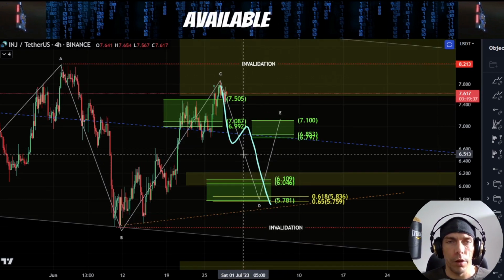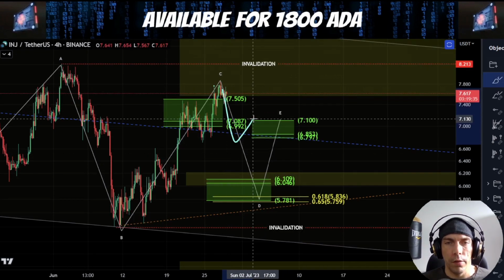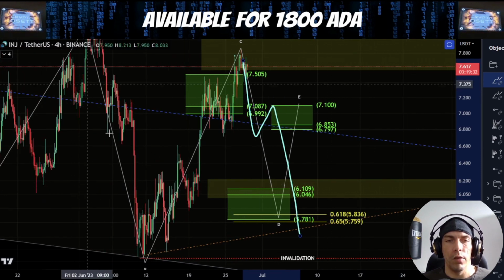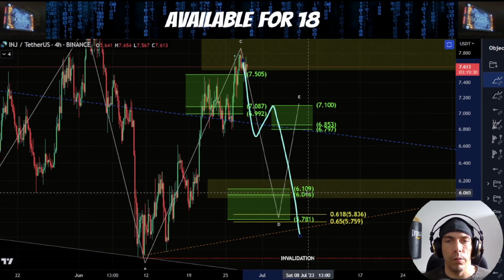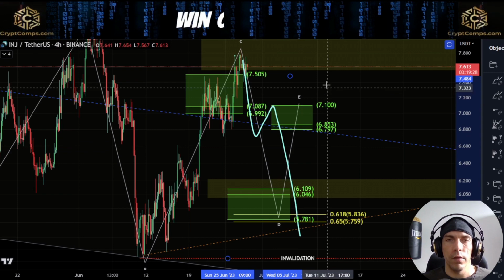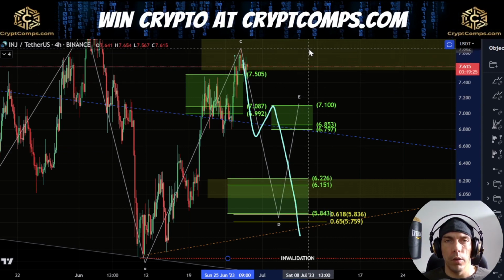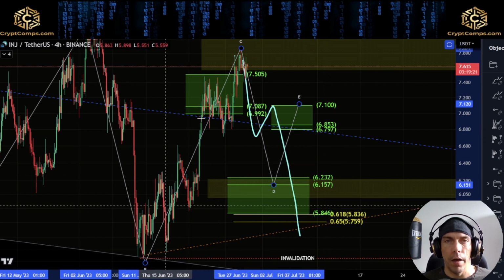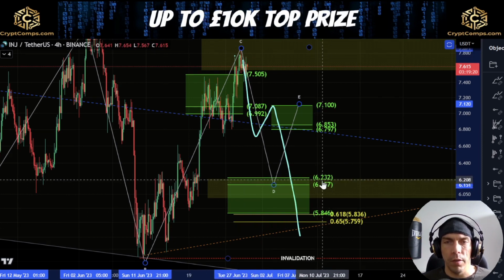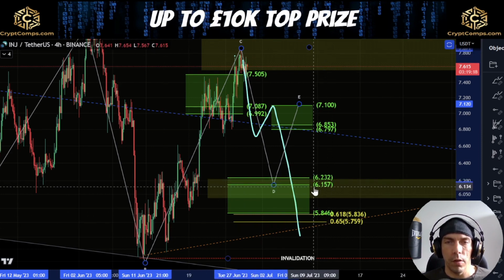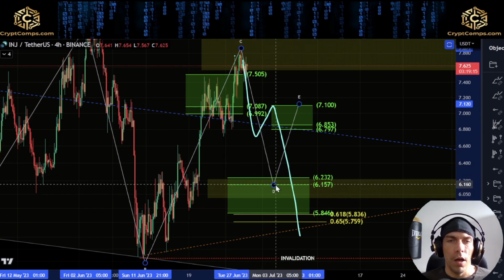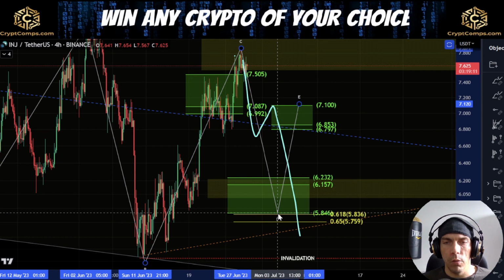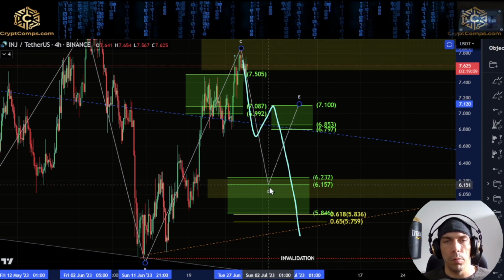Now, if this is a triangle, what we'd be anticipating here is seeing a 3-wave move to the downside. So I have two different target areas here. One is based off of the B wave, one is based off of the C wave. The C wave one is actually looking at this level here, which is higher up because we've come higher up with the C wave, which would be this $6.23 to this $6.15 as a typical zone. Alternatively, we have the 786, which is an alternative target here, which would be this 584. So I would be keeping an eye on this.